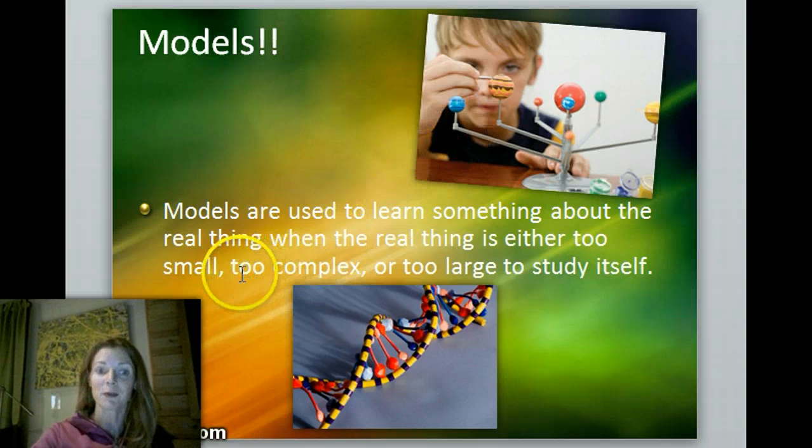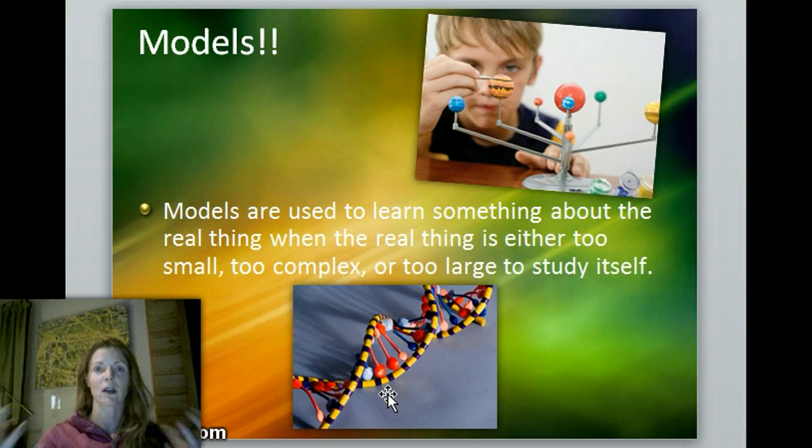But also, sometimes when something is so small and complex, then we want to scale it up. So here's a DNA molecule or a DNA strand where it's so small that we have to scale it up in order to look at it in a deeper way. So models are really important in this process as well. They really help studying things. I can't imagine being a science teacher not having some of the models that I use to teach, because they actually allow for so much more understanding.